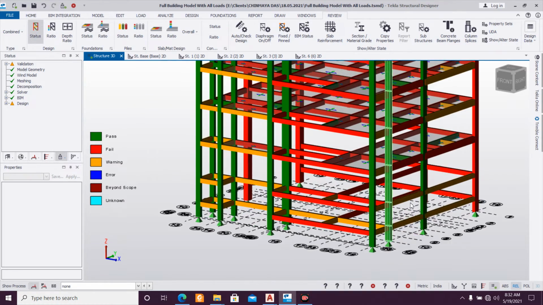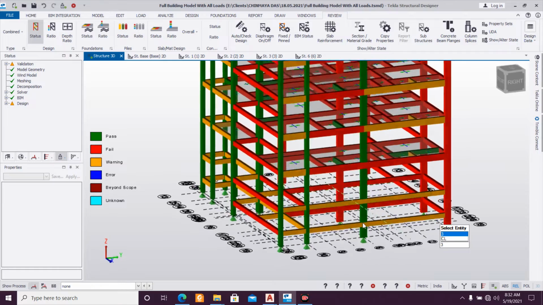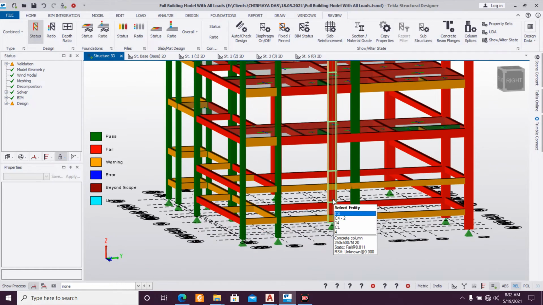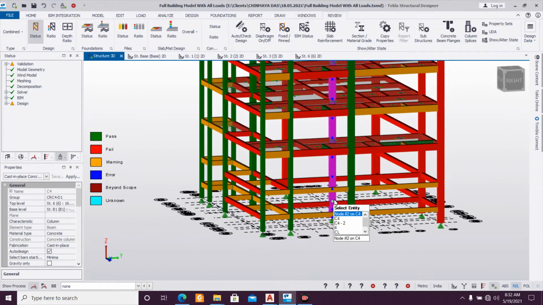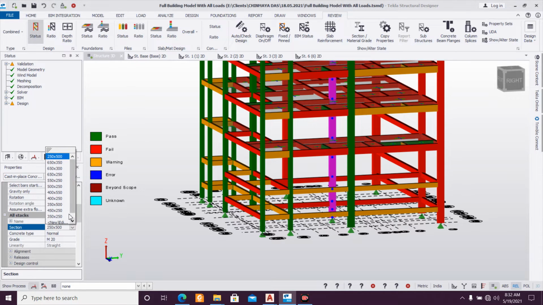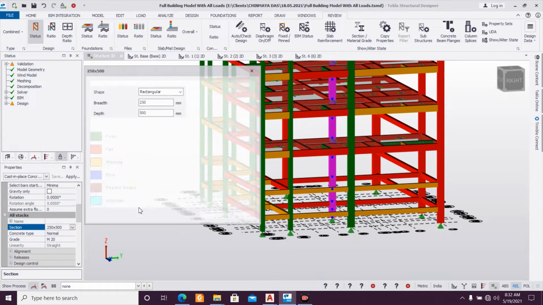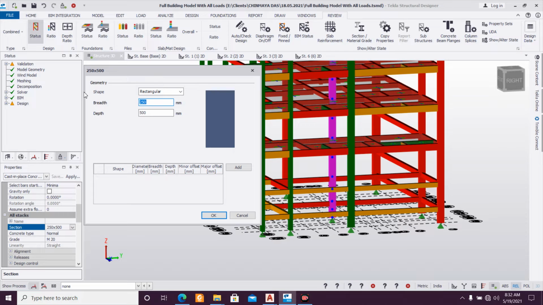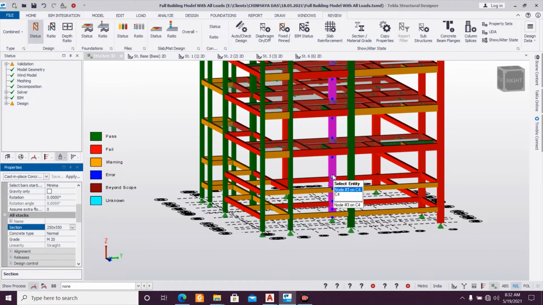There is much load coming on this now. This one and that one is similar. So this is 250 into 500 into 550. Will this be enough for you?